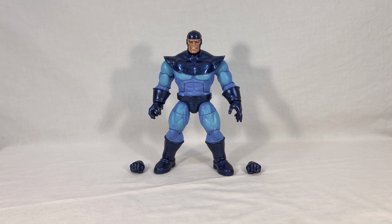And this is a figure that makes for a very excellent foil to any Iron Man figures you have, which is fortunate because the first figure included in this wave was an Iron Man. So all you have to do is buy the wave and you can already pit these two against each other.